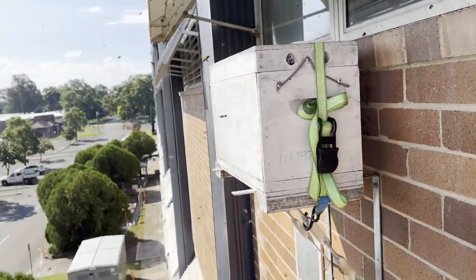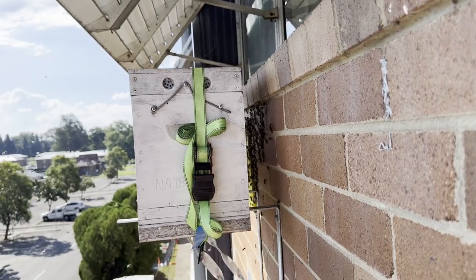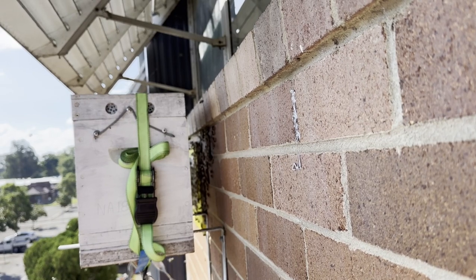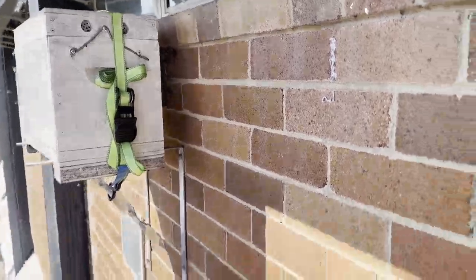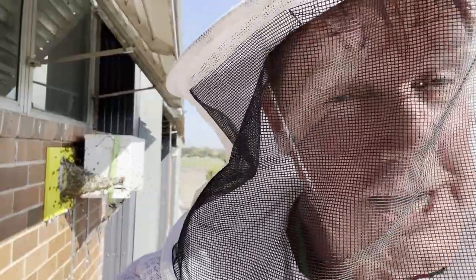I'll just flip around for a quick look at this other one — there's a lot more activity here now too, with bees crowding around up there trying to find their way in, but that's locked off to them now. It's definitely not as big a colony as the other one, but hopefully worth saving. That's it for another update — I'll keep you posted on the next visit and hopefully I won't get any more calls from the builder saying they're still getting in. This is Mike from Aussie Mike's Bees, where beekeeping is an obsession — catch you next time, cheers.